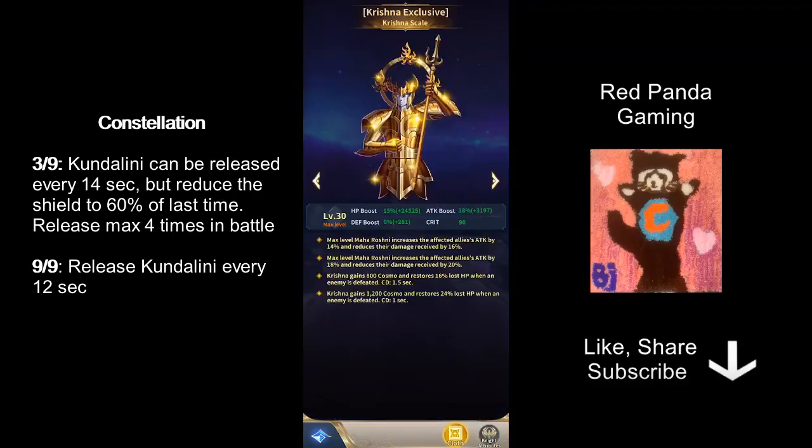In terms of his clothes, they are pretty good. And also, I would say that you don't need to invest too much into his clothes. For level 10, basically, what you're able to do is to increase the affected allies' attack and defense using your ultimate. So that to me is super important. And that's probably the level I would recommend you to level up to.